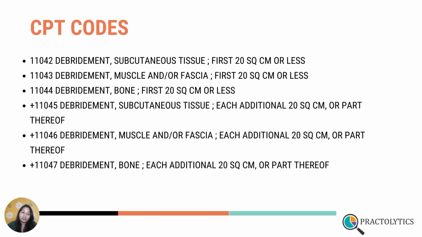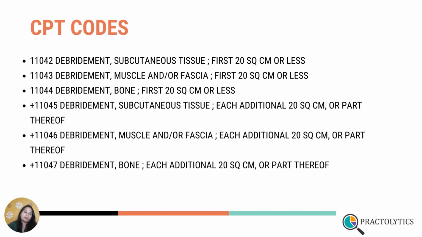And again, remember, you cannot add two wounds that belong to different depths. That means you cannot add subcutaneous and muscle, or bone and muscle. You can add only if the two wounds are performed on the subcutaneous layer, or two wounds to muscle, or two wounds to bone. This is the preliminary rule that you are supposed to follow if you are coding for multiple wounds. What do you do if the debridement has been performed on multiple layers of the same wound? At that time, you are supposed to code only the deepest layer.